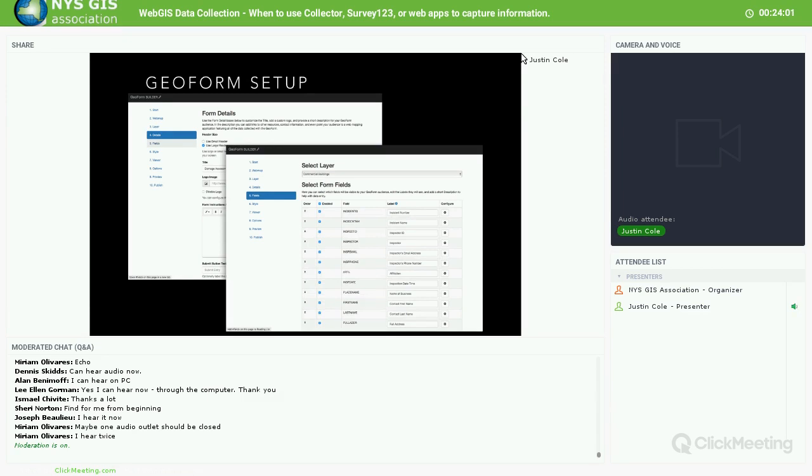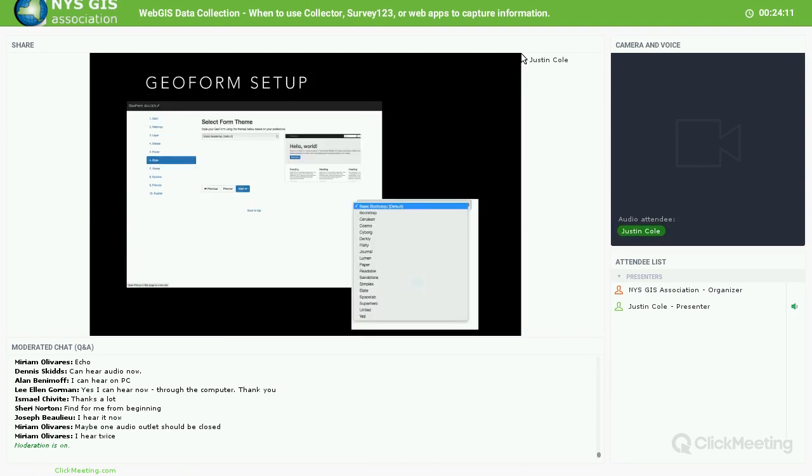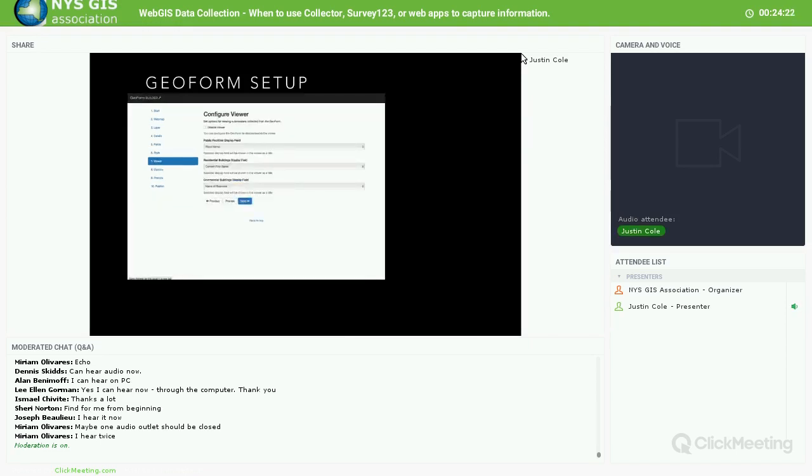If you have to go through and clean up the field names or aliases, you can do that in the form builder. For the style, there are some nice themes, so you can pick a different theme so it can look a little different. And then it has a basic map viewer associated with it, so you can see the other results.